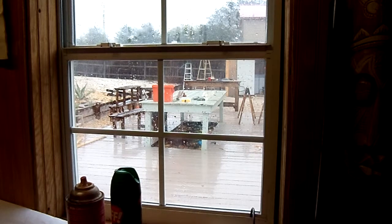Kind of locked in here at the Saul Overman Survival Headquarters. It's been raining pretty steadily for about the last 6 hours. Haven't really been able to get out much and do anything, so I thought we'd do some kind of rain test.